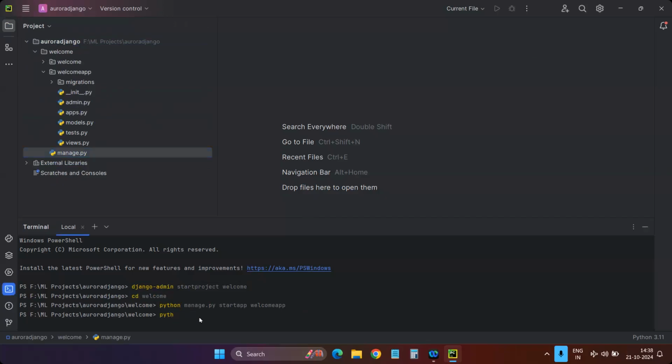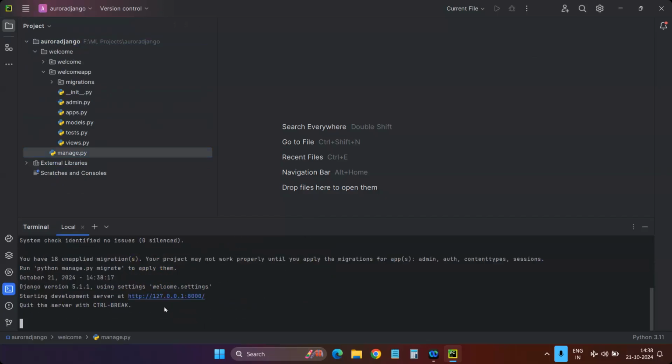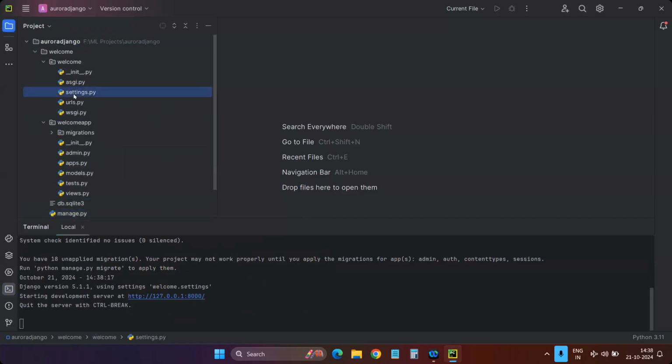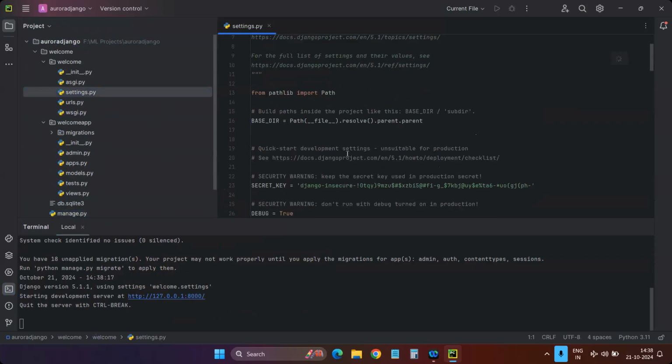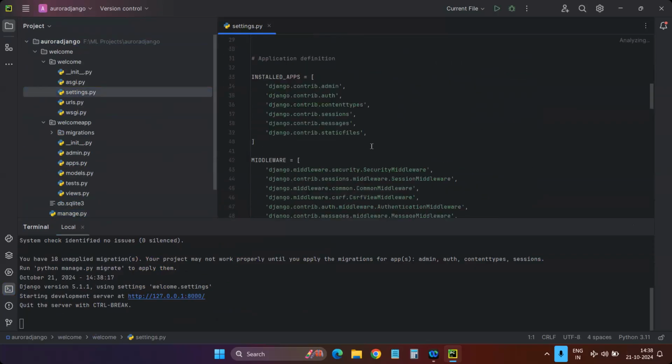Now to run the server: python manage.py runserver. Before that, you have to give your project name in your settings.py. You have to configure your app name in settings.py.